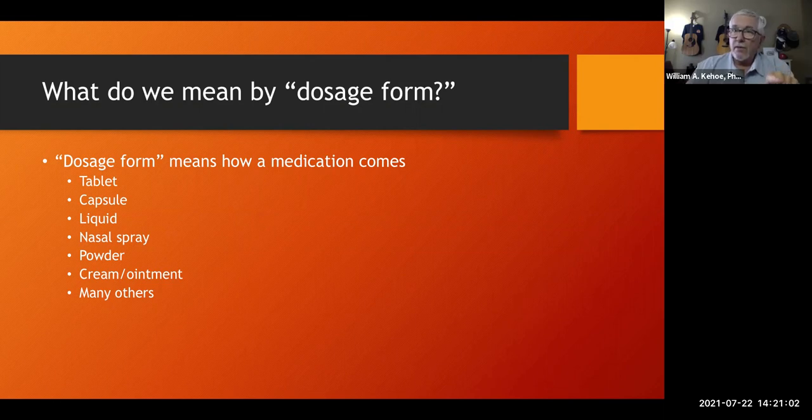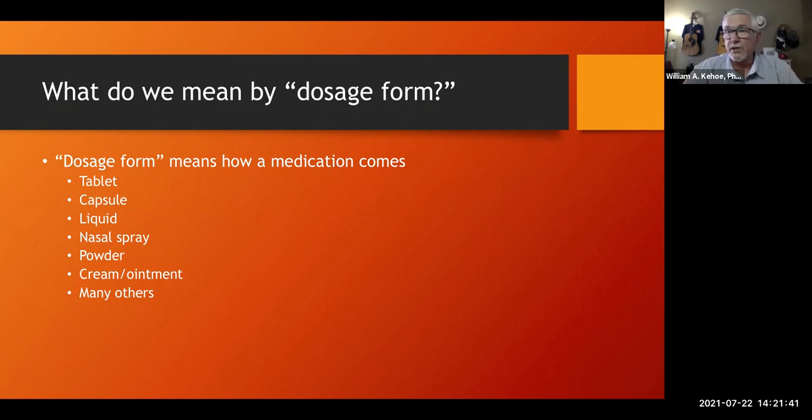But one of the points that I want to make here about these different preparations is a lot of our drugs, a lot of medications you give consumers, you may be giving them an oral capsule or an oral tablet, and they have trouble swallowing. And I get a lot of questions from service coordinators on this, and people forget that that medication can already be gotten as a liquid preparation.